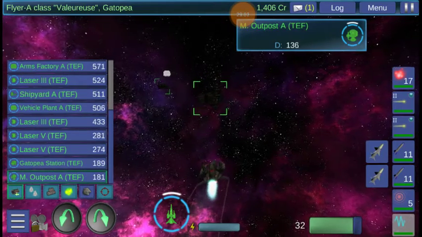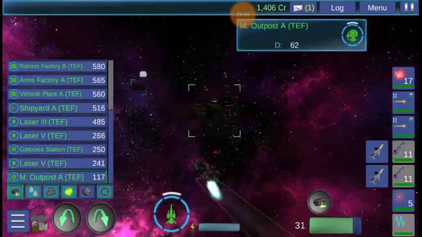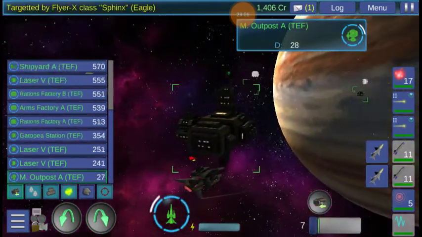I love what I can do with the target lock. Make it look like I'm dancing. Oh, he wants to fight? Not right now, sorry buddy.